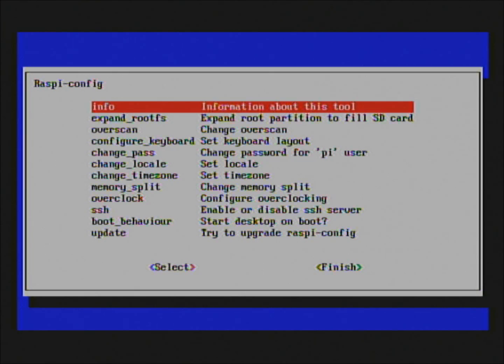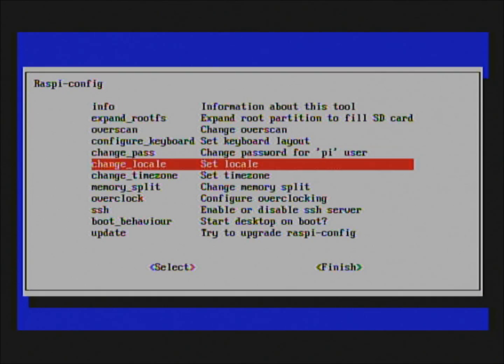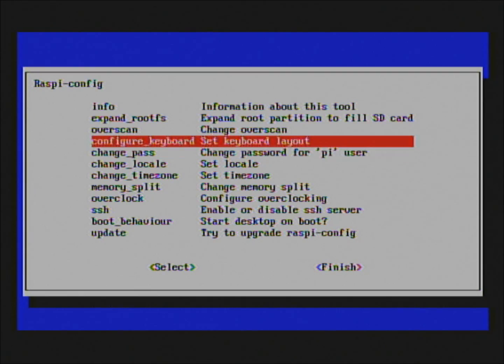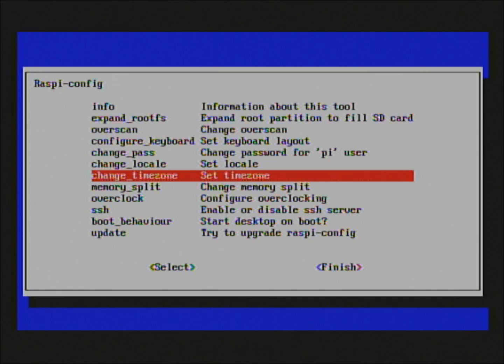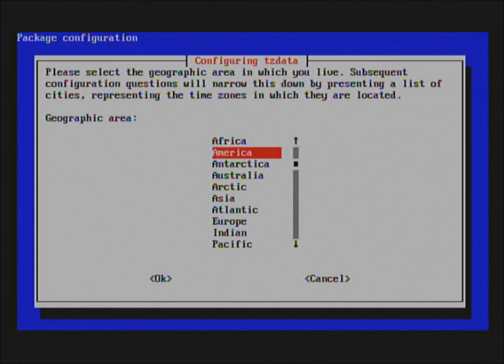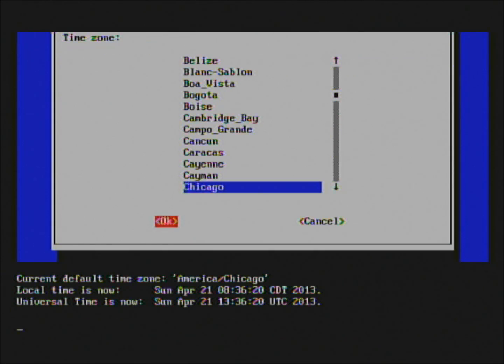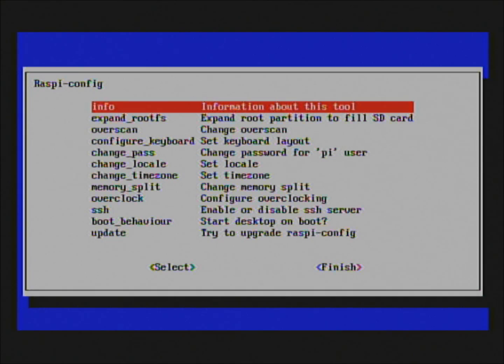Okay, we've got the Raspberry Pi hooked up. I'm showing you what to do for the first time. I found an old keyboard — it kind of sticks, but anyway. Here's the first thing you'll see: the Raspberry Pi config — kind of an initial configuration screen. You can set your keyboard input and your time zone. Let's set the time zone: hit Enter, arrow down to your selection, press Enter. I chose America and then Central time zone, which gave me Chicago.